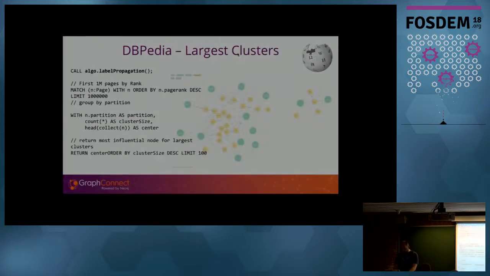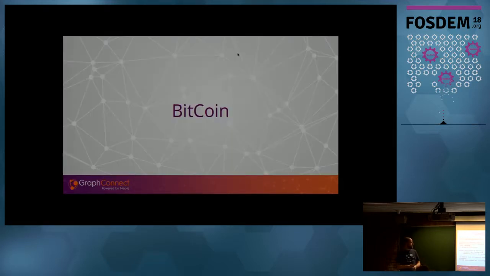Okay. So be it. So we can do also funny stuff. On the clustering in DBpedia, what we can also do is, if you run a centrality like PageRank first and then a clustering algorithm, you can also use the centrality score to find the nodes of the cluster that are the central nodes globally, but in the different clusters. So for each cluster, we can also find the node with the highest PageRank, and return this as the most influential node globally in this cluster. So we can also see how these are distributed across the clusters, and then also visualize that in Neo4j itself.